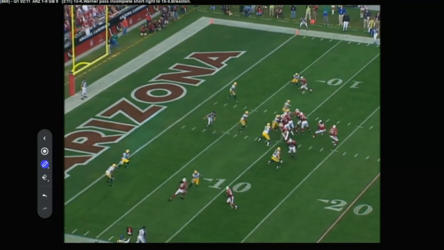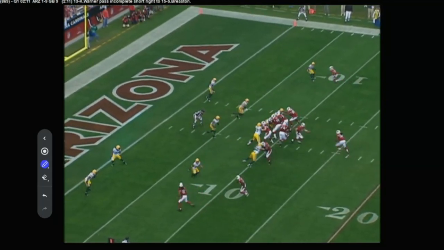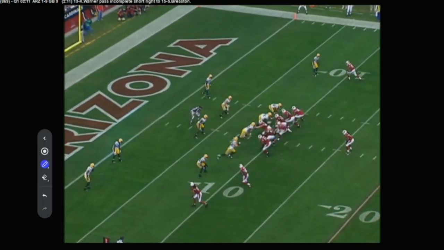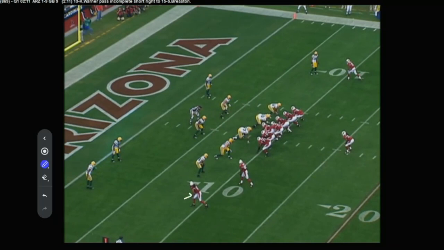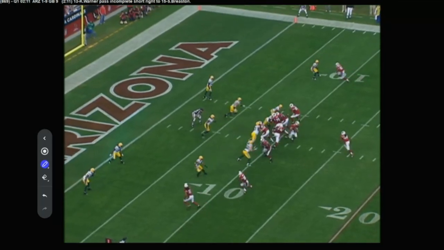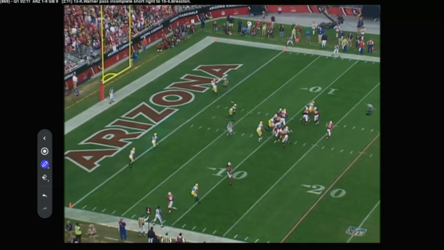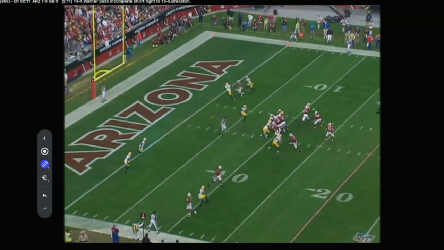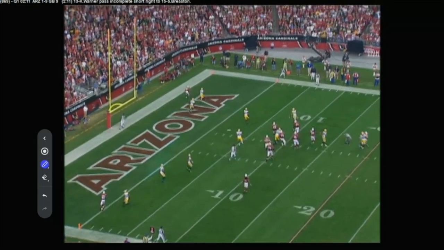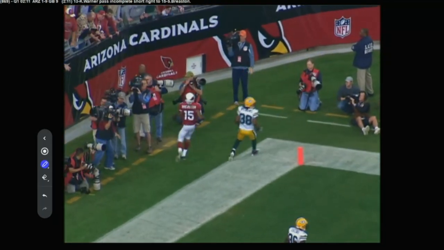Again, trying to get that play action, trying to get him to draw up. Done it a number of times here in the game. So the way we're looking at this, we've got a little bubble screen right here. If you get man-to-man, you get pressure, you can pop out the bubble screen, get any kind of a zone. Safety's here, trying to draw the safety up and get him up over the top on the post. Not able to get them on this one with the play action. They do a nice job of covering that up. Really don't have any options. Just got to throw that thing away.